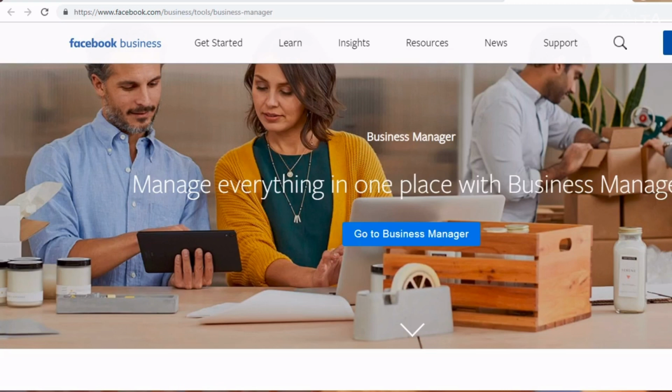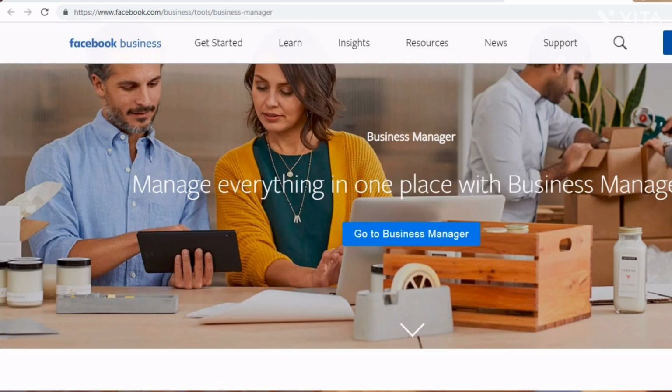You should never log into your Facebook personal ad account. You should always create your business manager so that Facebook sees you as a business. The good thing about Business Manager is it allows you to centralize all of your ad accounts, your Facebook pages, your Facebook pixels, and even give people access to certain pages, certain ad accounts that you might hire in the future.